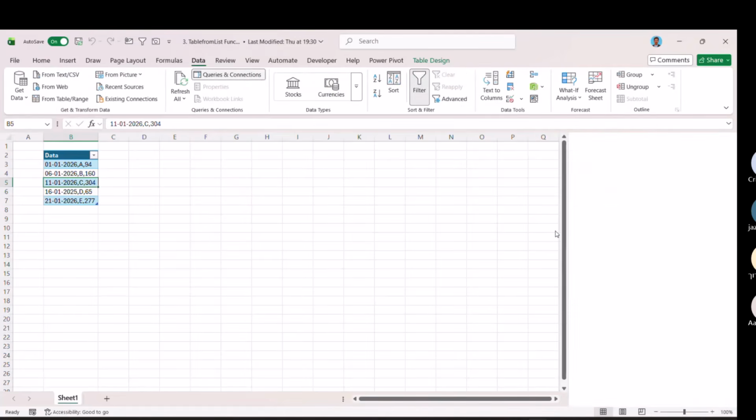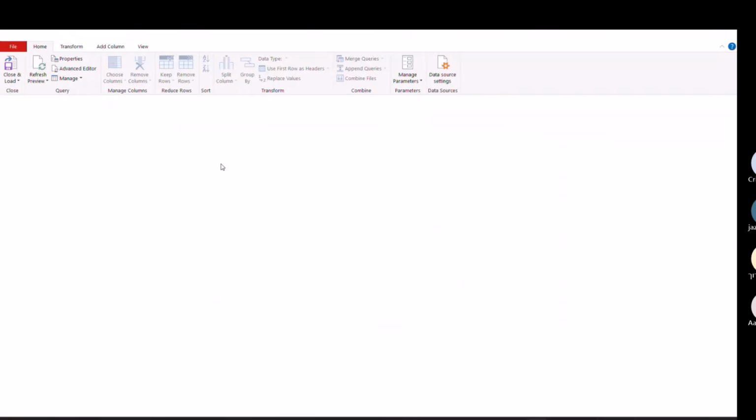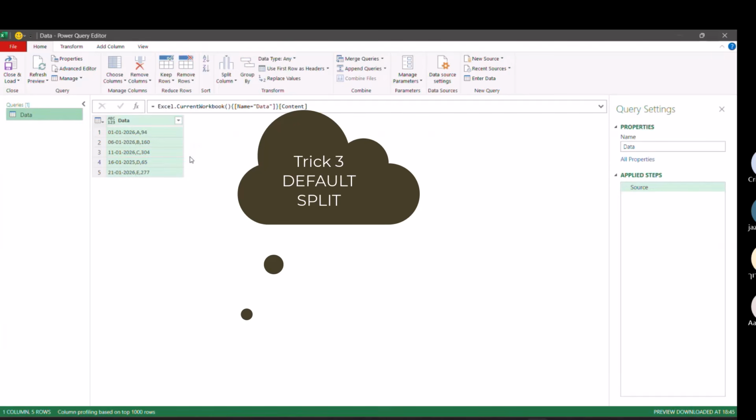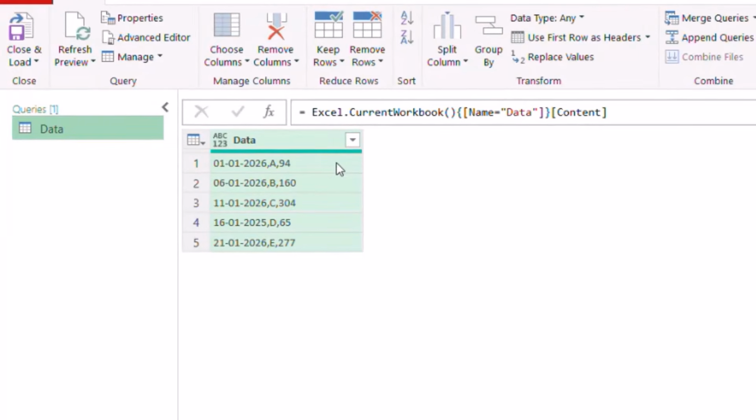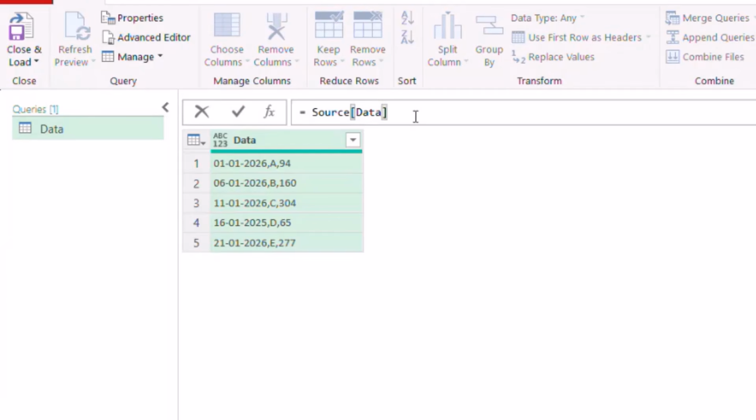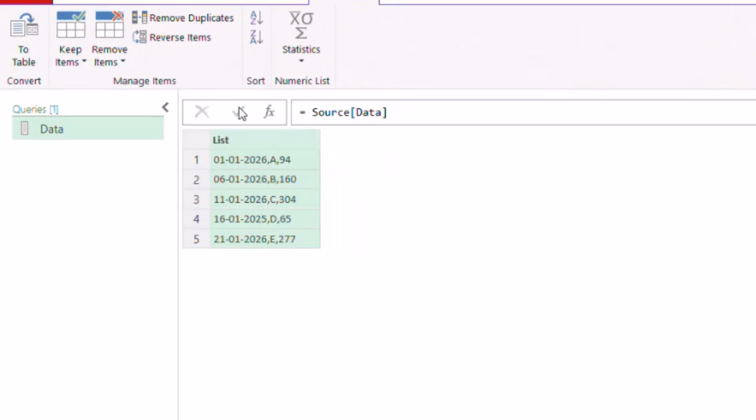I'll show you one more trick with the Table.FromList function. Here, our source table contains a single column in which you can see date, product, and quantity concatenated by comma. So the delimiter is comma, and it is placed in a single column. Our requirement is to split this into multiple columns. In our case, 3 columns, right? Column for date, column for product, and quantity. Again, we are going to use the Table.FromList function. It will convert a list into a table. For that, the input has to be a list. So again, as I told you, table name within square brackets, column name. We'll extract a column from a table in list format.